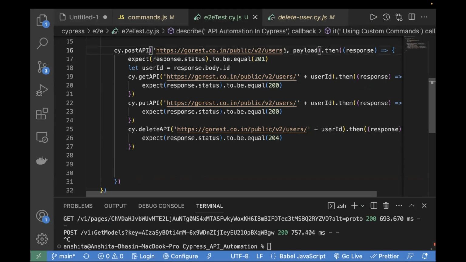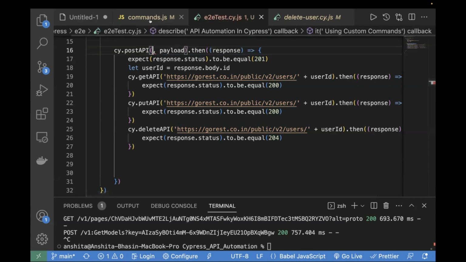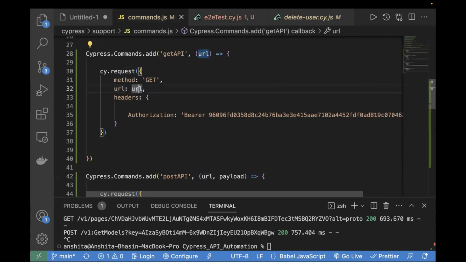Let's just pass it in the commands.js. In your project, if your base endpoint is same, you can do it this way. But if it is not same, then you should not do it. You should know how to perform in both the ways. Framework and endpoints are different, right? So you should not be hard coding in commands.js. In case your base URL is common, you can pass it in your commands.js. That is one of the approaches. Pass this in the commands.js. So in all our URLs, we will pass like this.